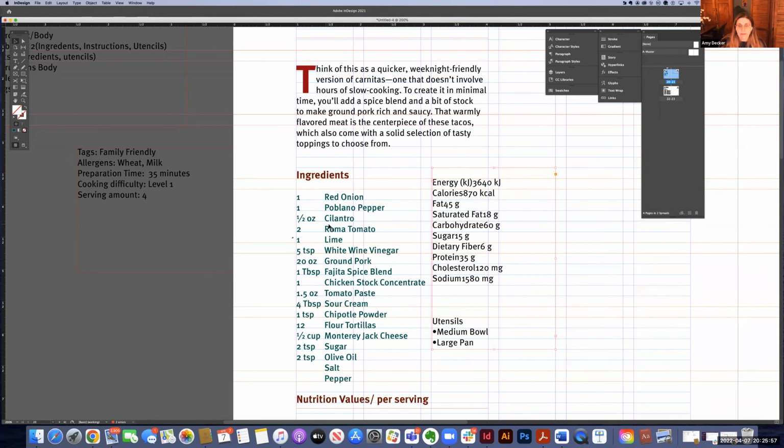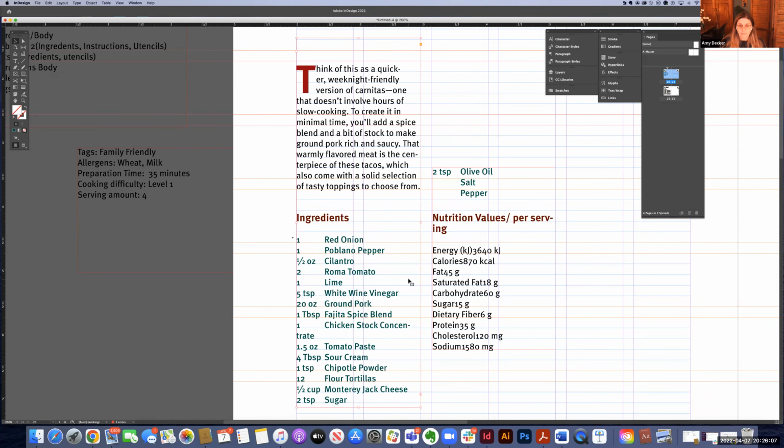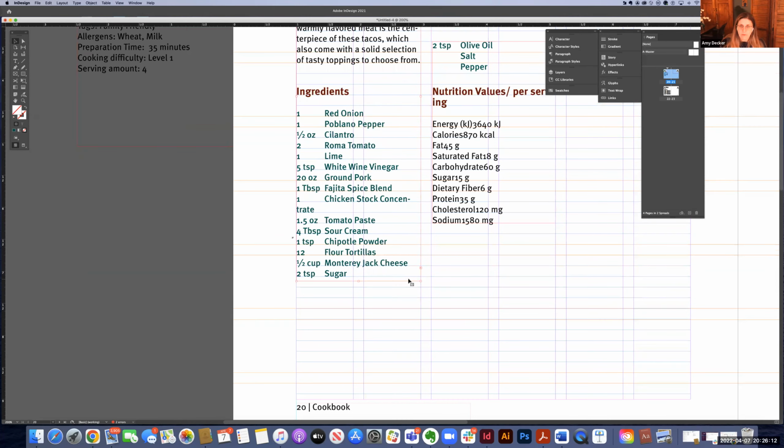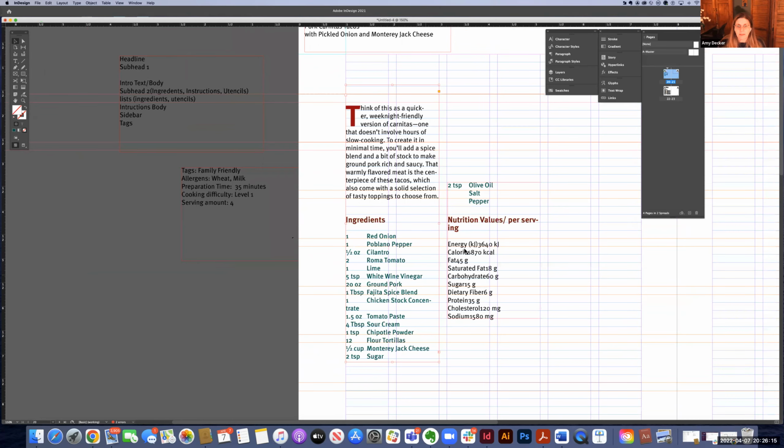So I'm going to click on this first box. And I want it to go into my layout, which is 2 columns. All right. Zoom out so you can just see what's happening here. Couple things, when I moved this into 2 columns, I want you to see how the word chicken stock concentrate got hyphenated and the word trait moved over here into my number column.